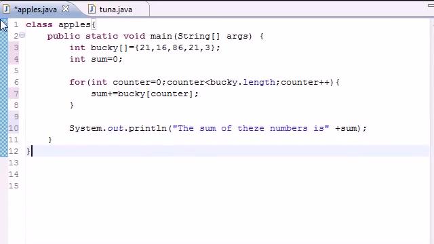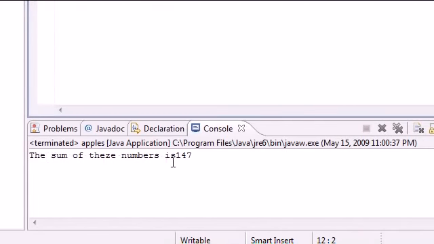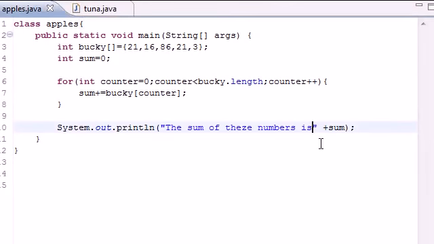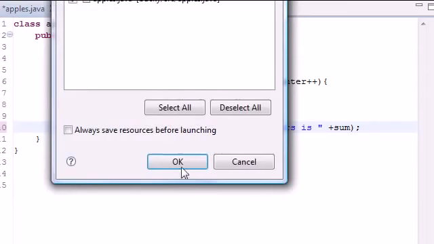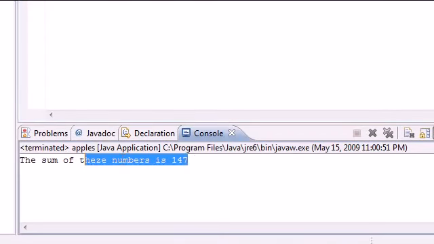There we go. And let's go ahead and run this. And if it works, actually I forgot to put a space right there, but the sum of these numbers is 147 right there. And again, it displayed it like that because I forgot to put a space right there. And if I do, it gives us our correct result. The sum of these numbers is 147.